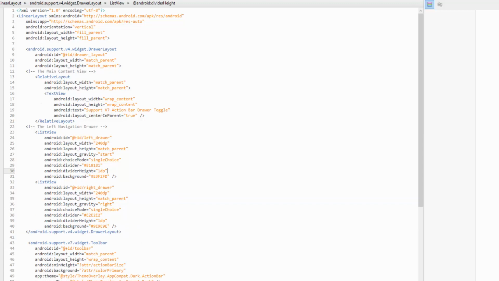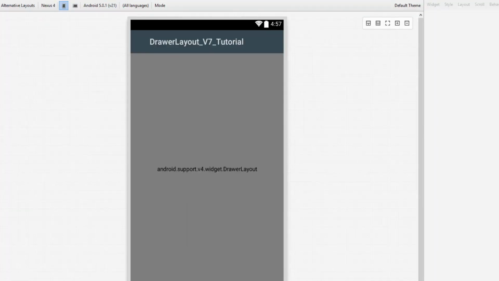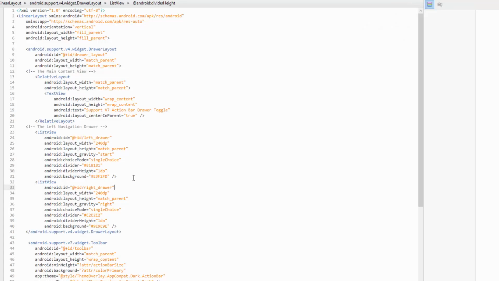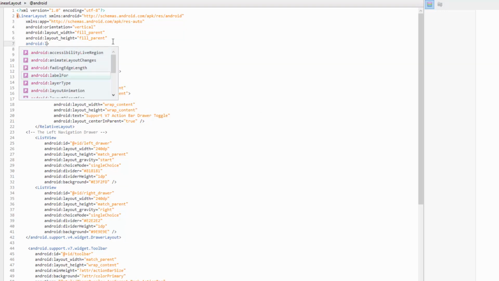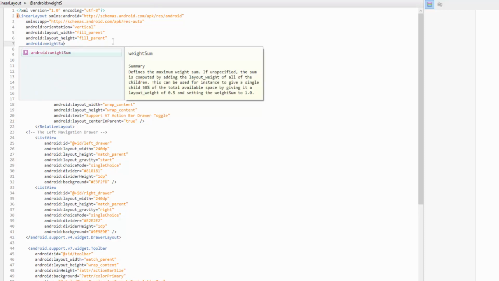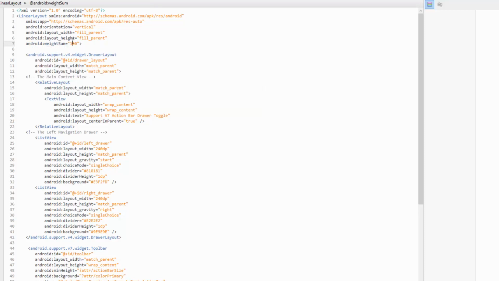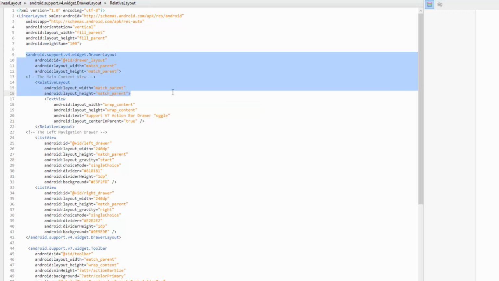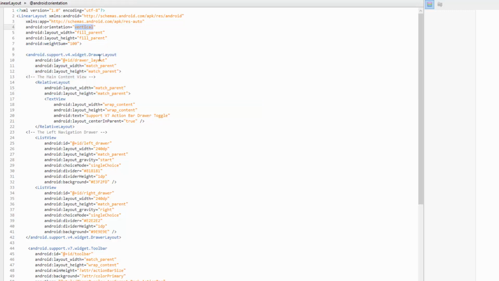But it's actually not that simple, because notice that if you go back to the content view, it's not going to render the toolbar, okay? That's because the drawer layout is taking up all of the room, and therefore there is not enough screen space. So in the linear layout, its parent, we're going to set a weight sum, okay? The way you can do that, remember, is weightSum, and we're going to use 100, like 100%. And because it's a vertical orientation, we're going to choose the height of the children to be a percentage of the height of the parent.